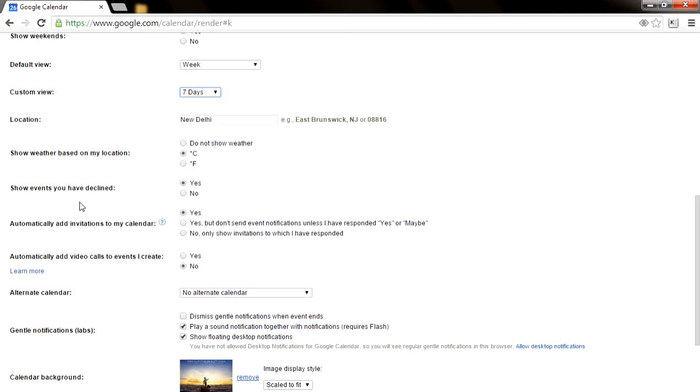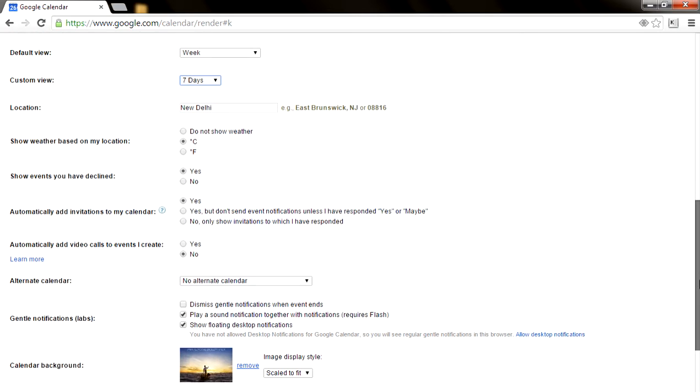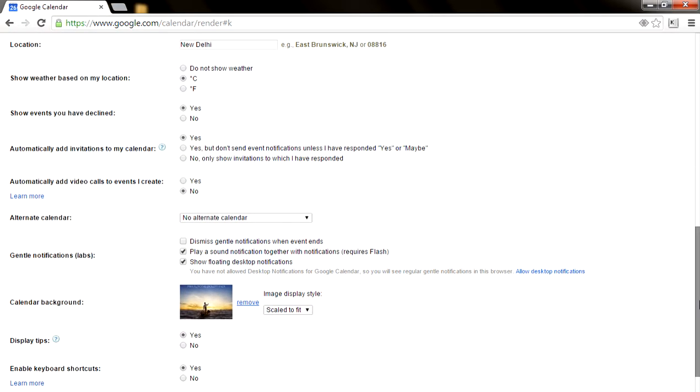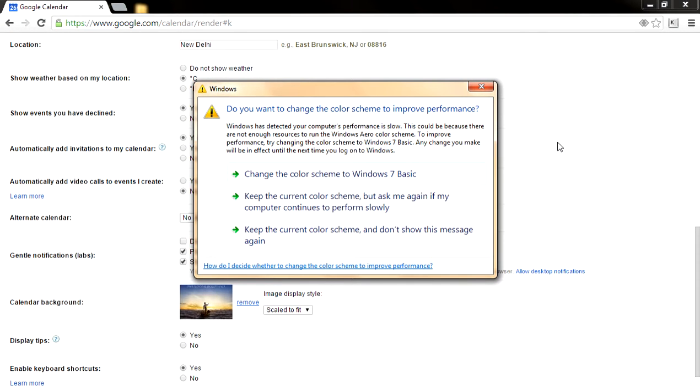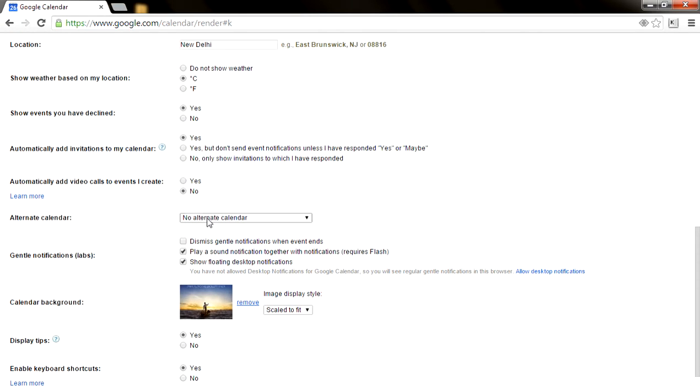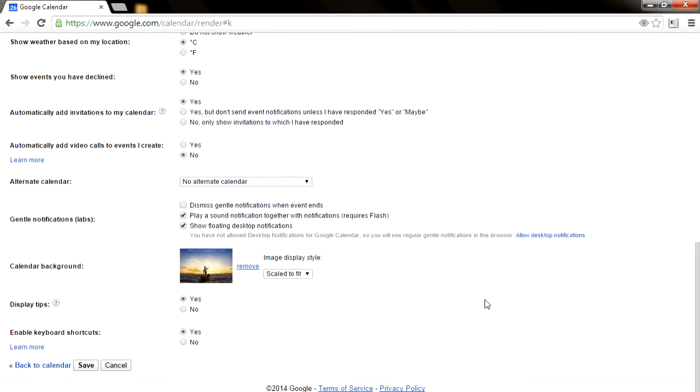Other options here are show events you have declined, automatically add invitations to the calendar, video calls, etc. See, it's a very great resource for us students because we can even add links to the files, we can share it with Google groups, and we can create deadlines, etc. So yeah, here is my background. You can change the background to make it look more attractive. You even have keyboard shortcuts.